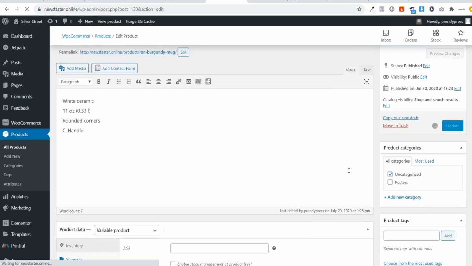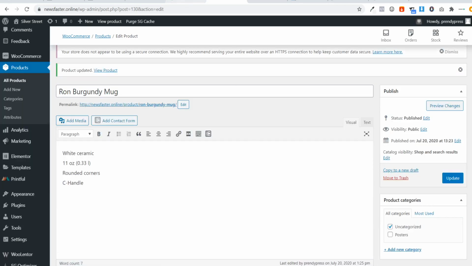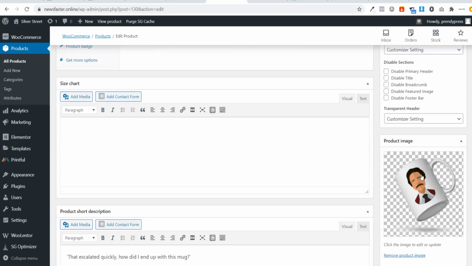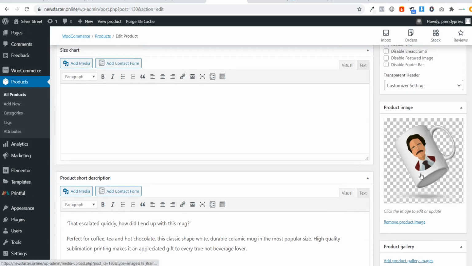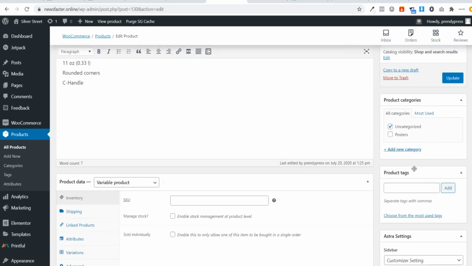Now, another thing just to mention is that the images that are connected from Printify will always be the ones that show. So even if you go and change your images here, this one will show in some places, but when you actually go and click on the product, it's probably still going to show the product with big smoke on because it's connected to this. And like I said, because I was messing around with the products earlier, it's still going and taking that image. So that probably shouldn't happen for you if you're setting it all up from scratch.